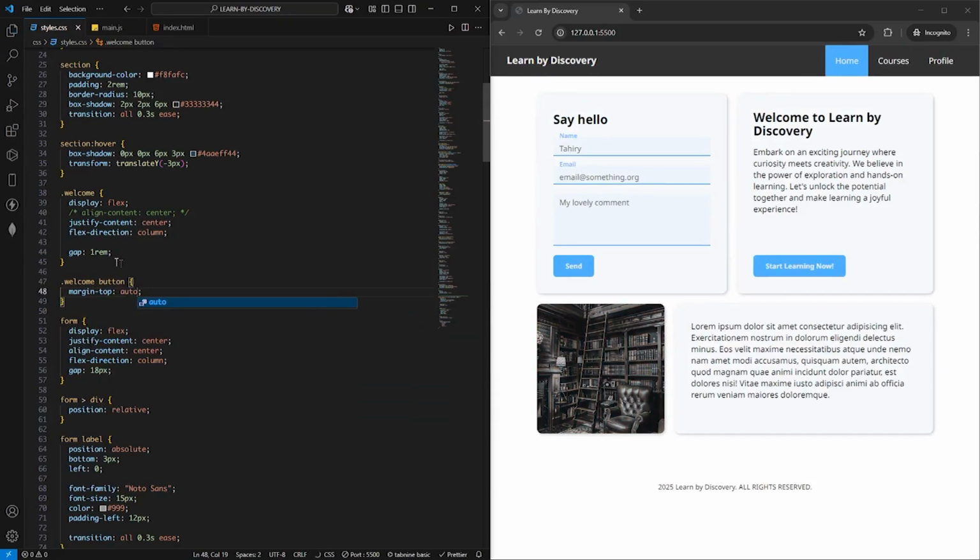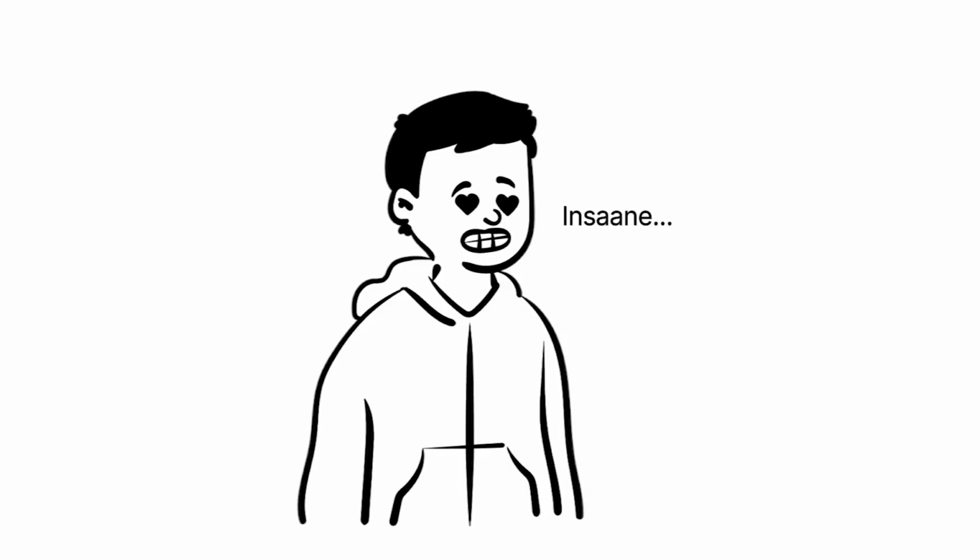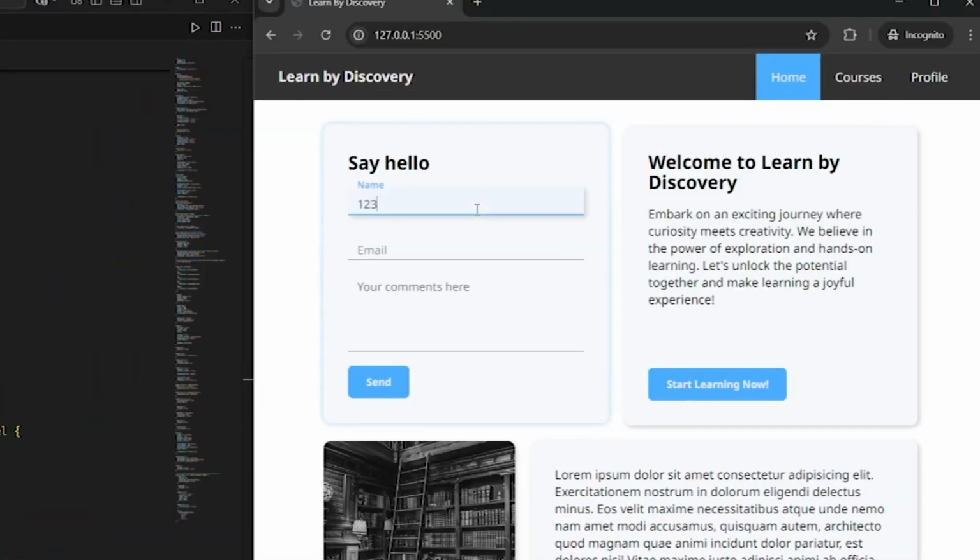And there we have it, another long one. If you are a blogger, congratulations. You can now create your own website and customize it as you wish. I challenge you now to have an effect on the input so that when the inputs are invalid, there is a small animation for each input using HTML and CSS only.